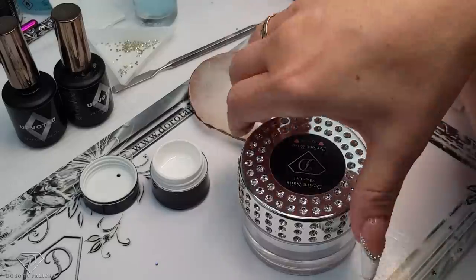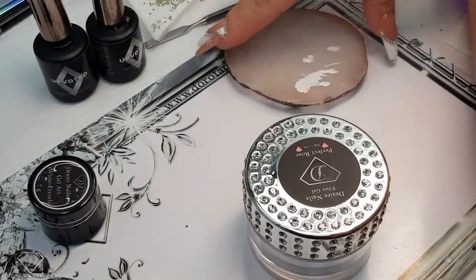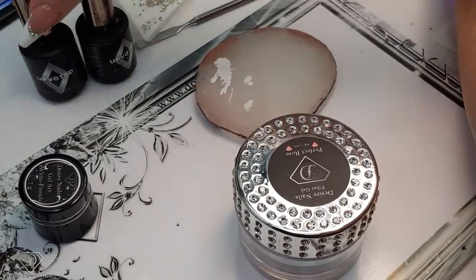Okay, that's them all almost cooked. So let's move that away. Grab some base gel. And I always secure the crystals with the base gel.